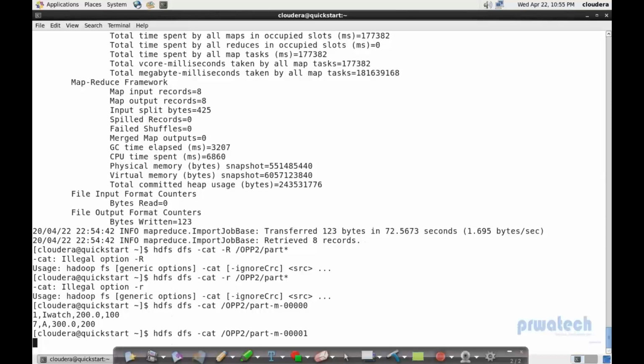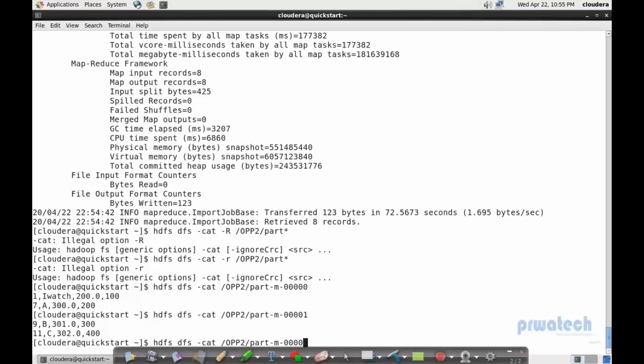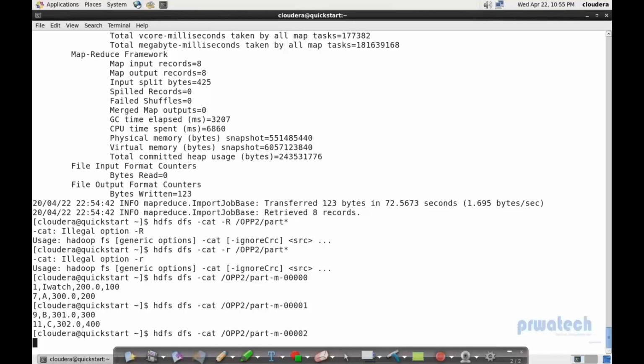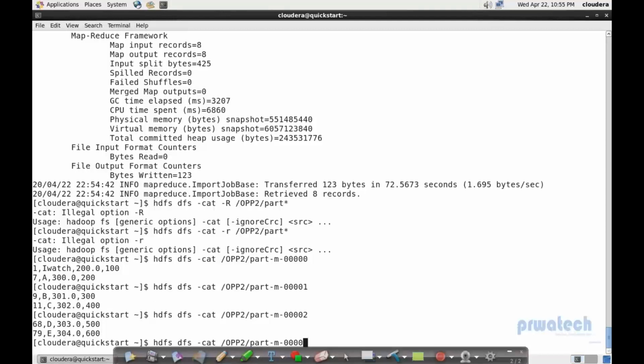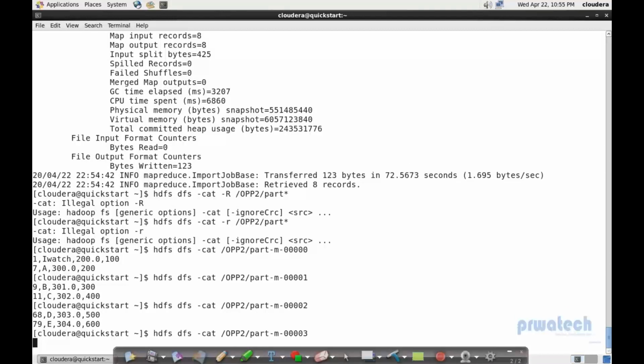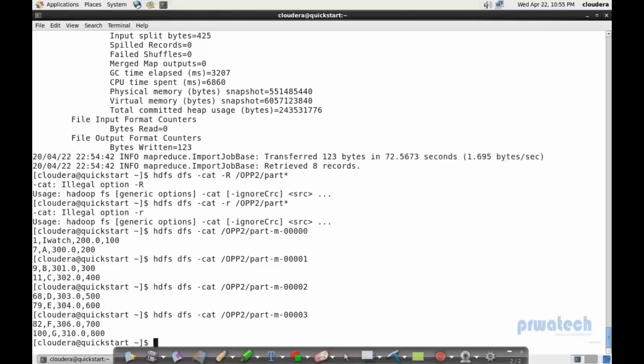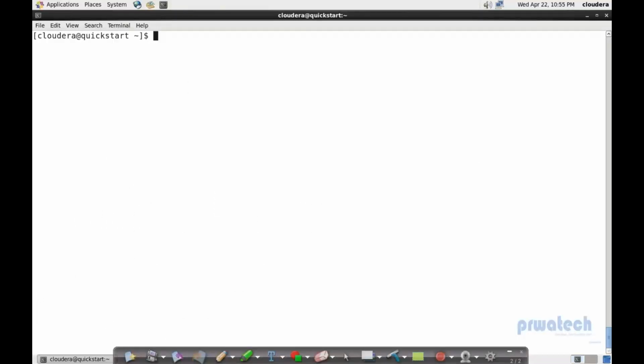Two records, should have two records, and the last is obviously having two records. So split by works like magic, especially for performance queries. So use it in a condition, or use it when you do not have a primary key and you want to apply multiple mappers, multiple CPUs you want to use.